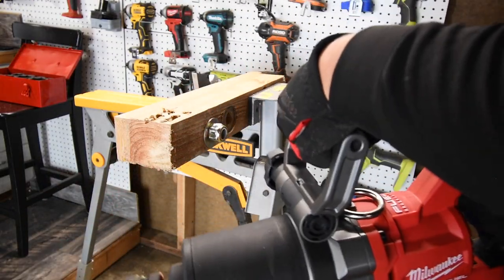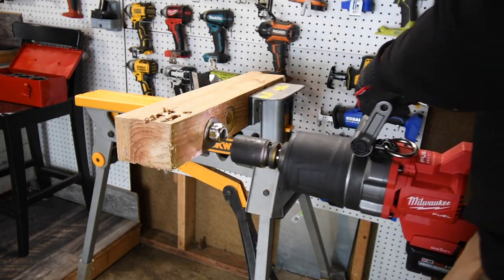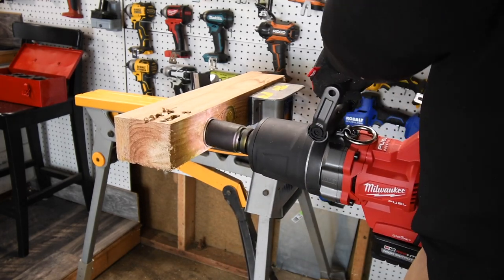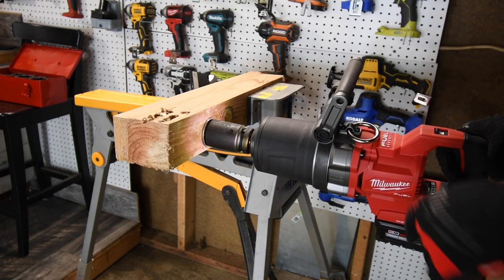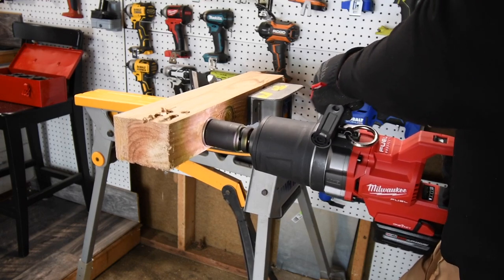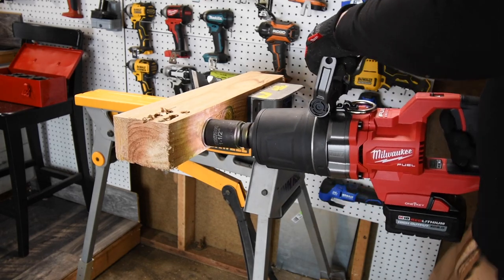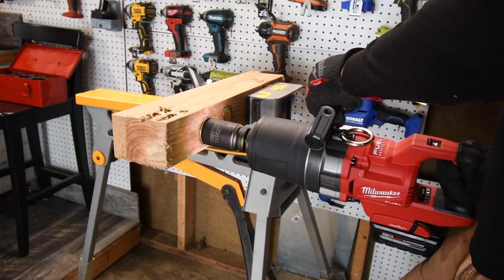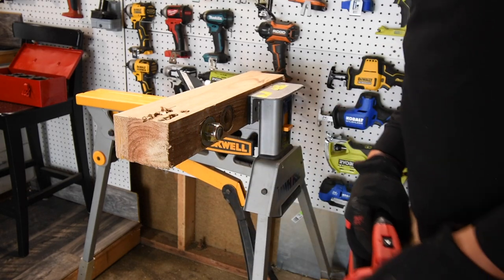This thing is a beast — I got nothing already. Let's tighten this back up again, let's go to speed one, do it slowly. And it also has a variable trigger — it is not just on or off, it is a variable trigger as you can see. Let's go to speed four. God, this thing is insane.